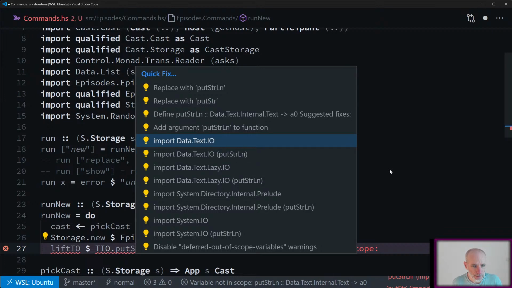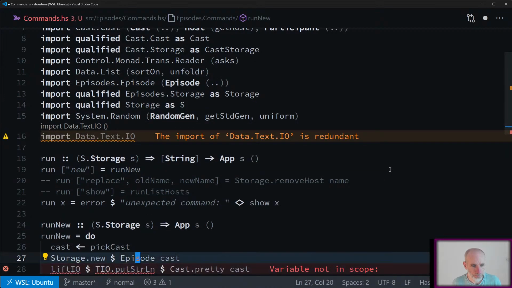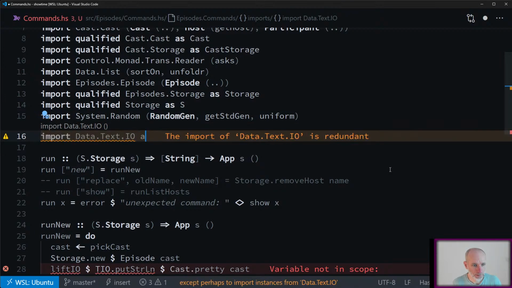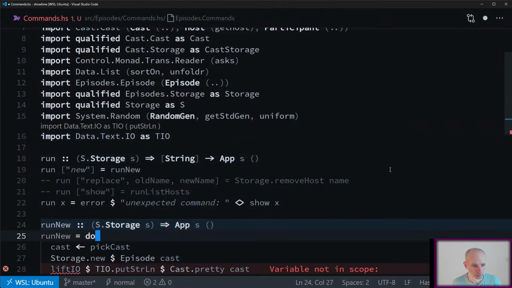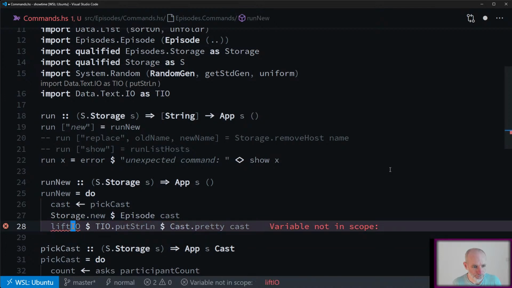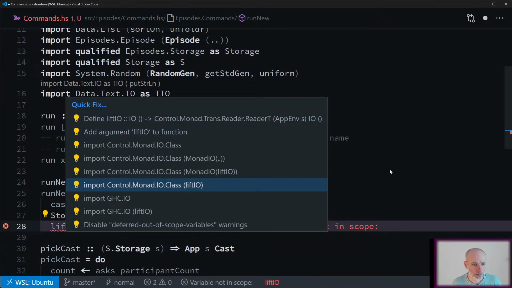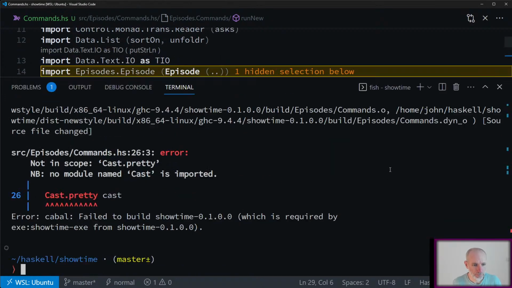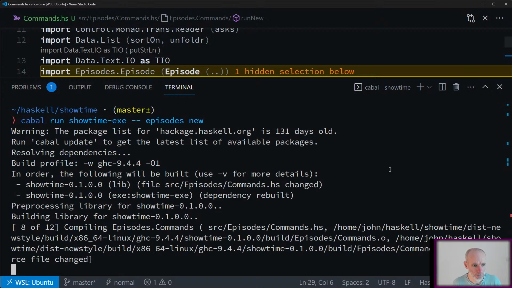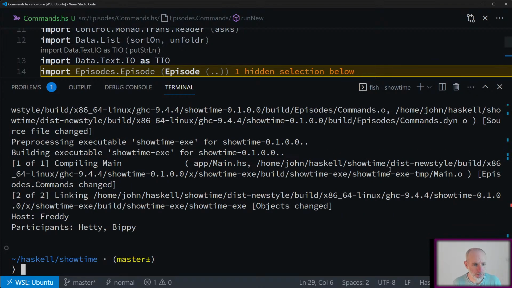Import that, but qualified. Does that work? Nope. And then liftIO I'll need to import as well. Control.Monad.IO, probably, I think that's the one I've been using. Okay, give that a go again. Cool, okay, so you ask it to plan an episode and it prints out the cast, which is better than not telling you anything, I guess.